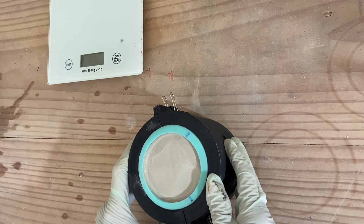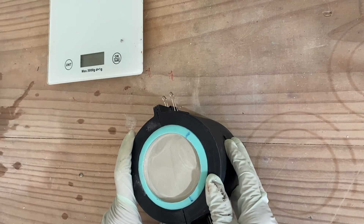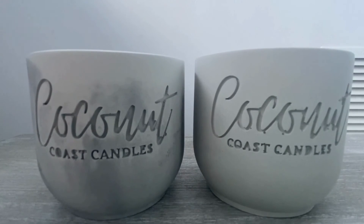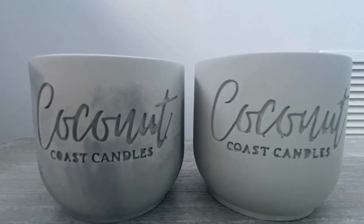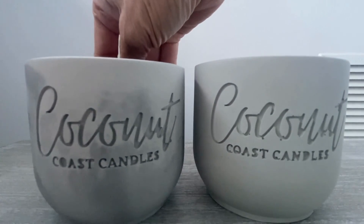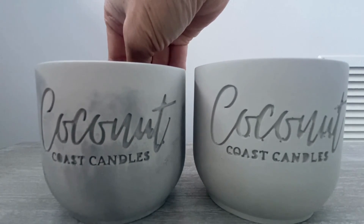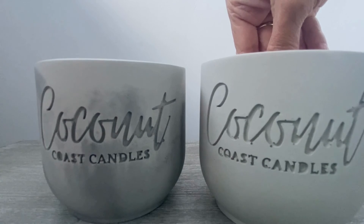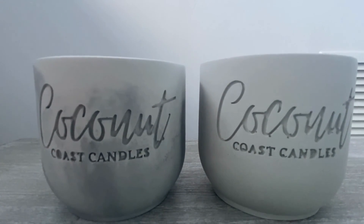So that is how I do it. I hope this has been helpful to you, and hopefully when they come out of the moulds there will be no air bubbles there. It's now been four hours and I have unmoulded the two vessels that I made early this morning. Both have turned out pretty good. The marble one really doesn't have any air bubbles in it at all — I'm really happy with that. The white one does have a couple of small ones, so maybe a little bit more tapping required, but overall I'm really happy with the way both of them have turned out.